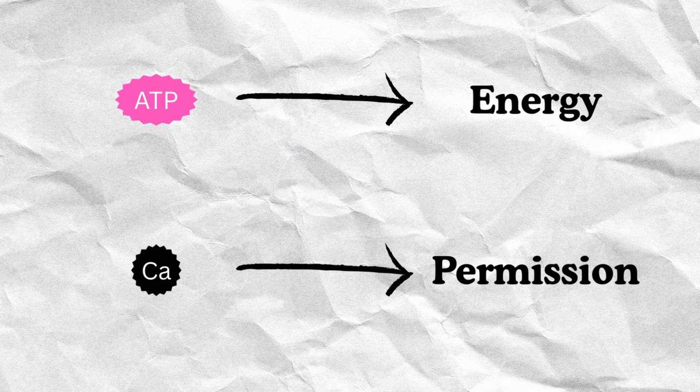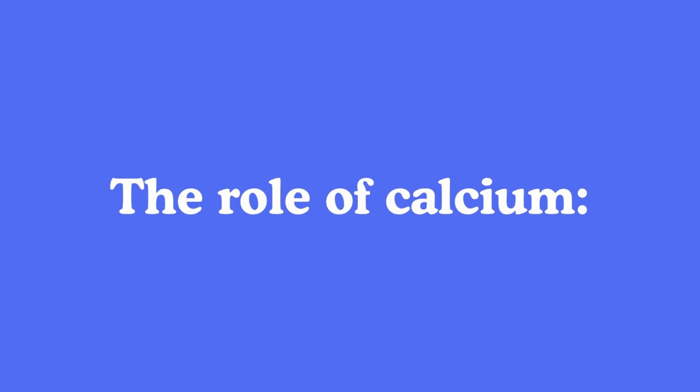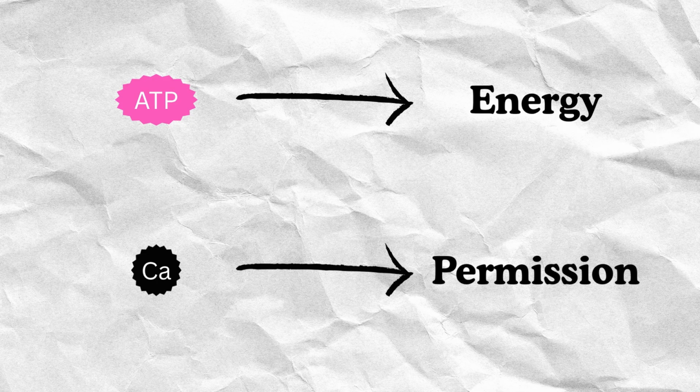ATP gives the energy needed to pull actin, but calcium must give the permission. The entire contractile machinery is triggered by a single critical signal, the calcium. As we said, ATP provides the fuel, but the calcium signal is the key that unlocks the mechanism. Calcium is stored in large amounts within the sarcoplasmic reticulum. Here, dedicated calcium pumps work continuously to keep the calcium contained within the compartment. These pumps restore any accidentally leaked calcium back into the sarcoplasmic reticulum to prevent unwanted muscle twitches.